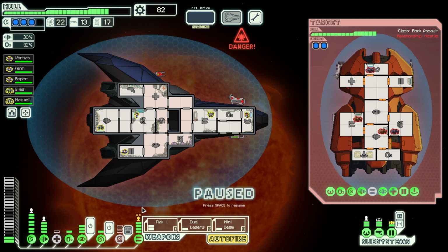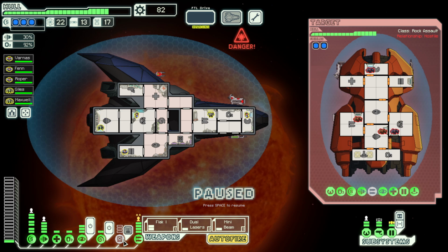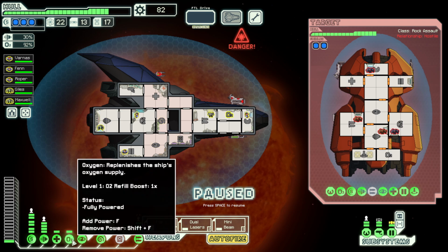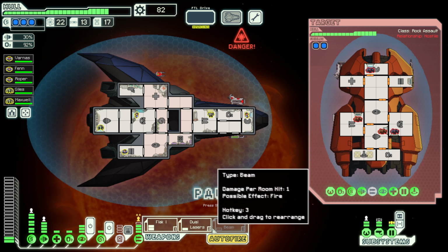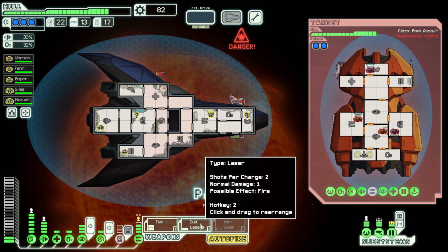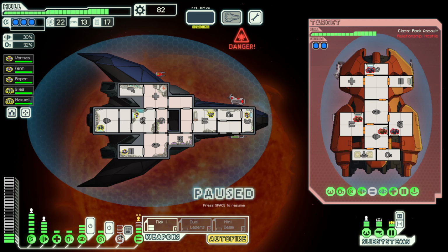Which then begs the question, do we want to hack their weapons or their shields? Because both obviously have positives to them. They will board us, but that's really not that big a deal. We will turn our med bay on. I think we can turn off mini beam. Turn off dual lasers. We'll keep flak on, because that might still slow them down a bit. And then we want to go in and I just think we just want to hack their weapons.